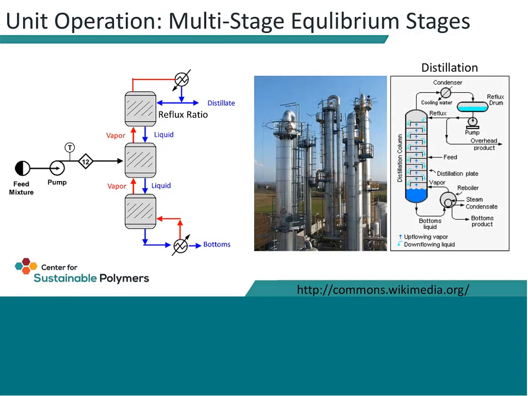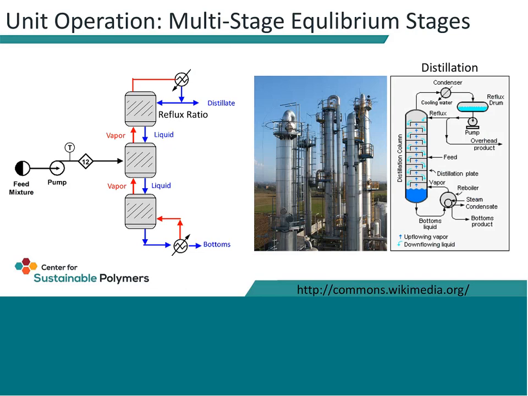Now, you can imagine that one stage is never enough to separate a complex mixture, and so what we can do is stack many of these equilibrium stages on top of one another, in which case my feed mixture will come in, it'll go into a stage here where our gas and liquid, vapor and liquid will equilibrate. The vapor will continue to move up, and at the very top it can be condensed, and then some of the liquid can be returned as reflux and come back down the column, and this can continue with vapor always going up and liquid always coming back down.